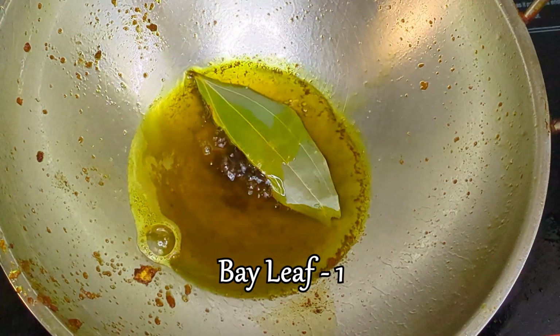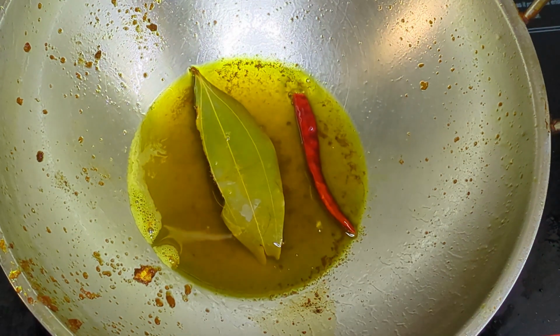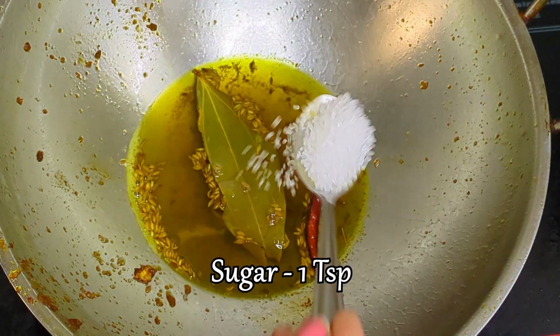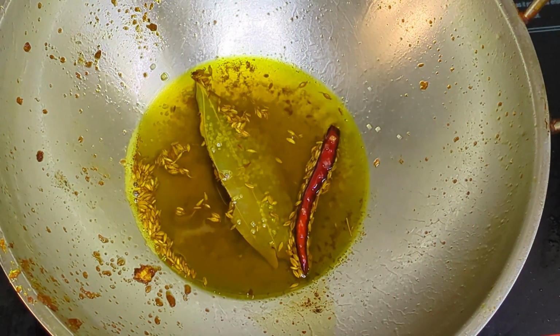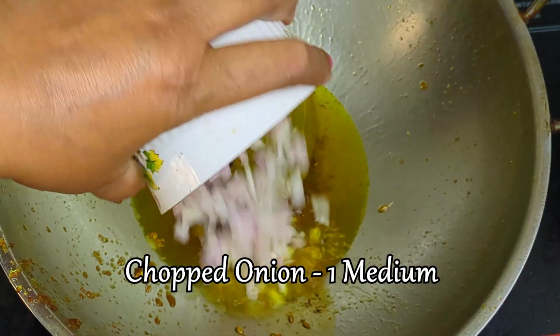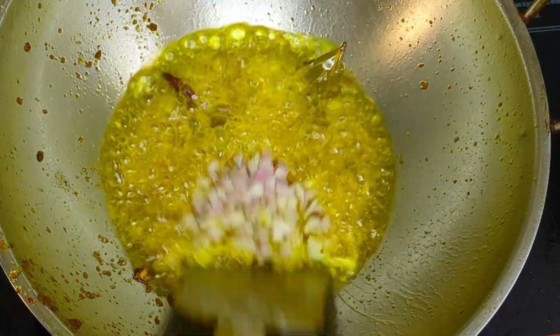In the same oil you fried your fish head, take bay leaf, dry red chili and whole cumin. After the spices crackle, add sugar to it. If you like more sweeter dal, you can always add more sugar. Next, add chopped onions and fry them for 5 minutes.